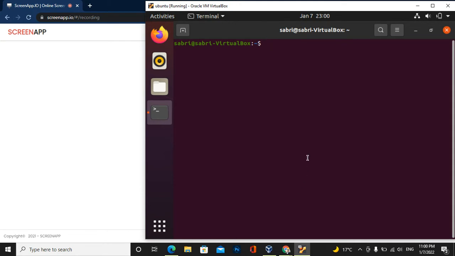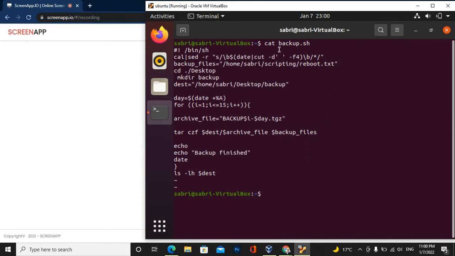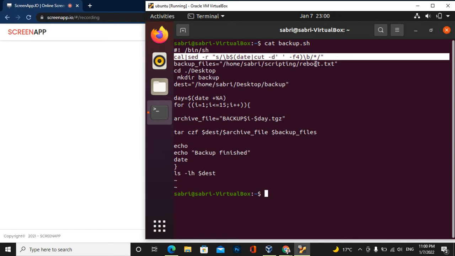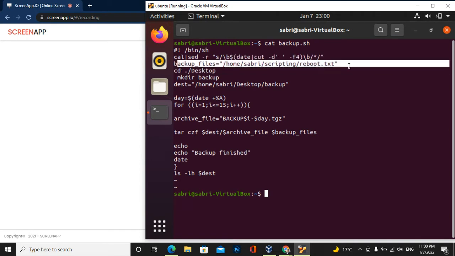Next thing, we have the backup file source code. The first command will just print the calendar, and here we have the absolute path for the file to be backed up.